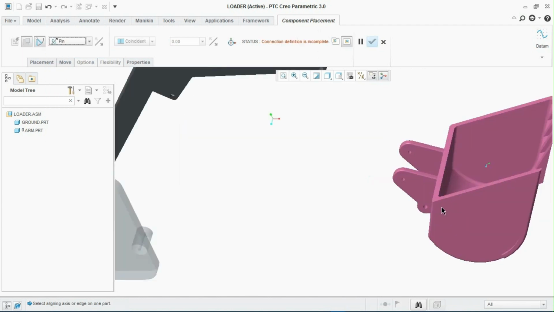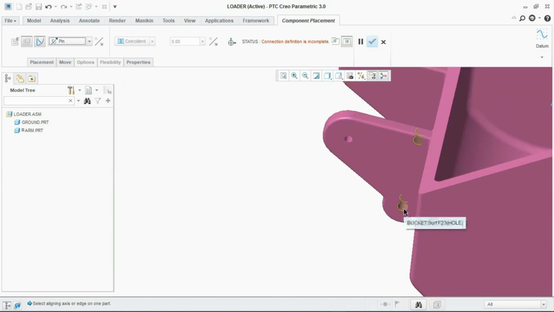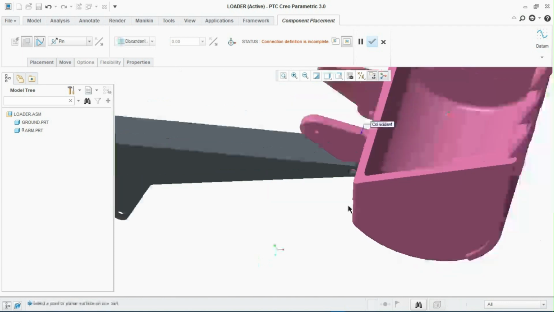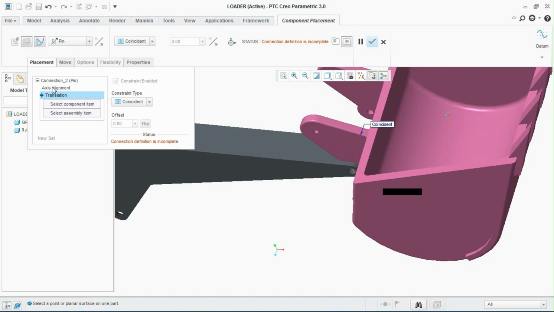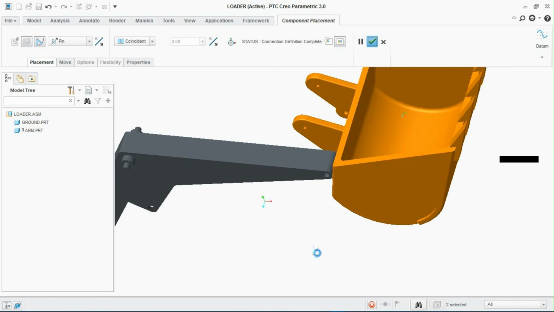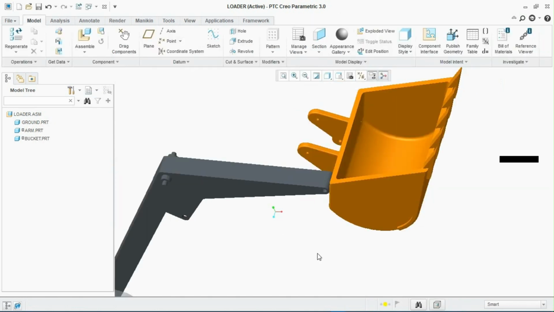I'm going to use the surface of the bucket component and this surface of the arm, which is the assembly. For the translation, I need to give a translation reference also, so I'll use this surface as well as this surface. I'm going to leave the rotational option as it is. I'll say okay. So I'm done with the second component, the bucket component.